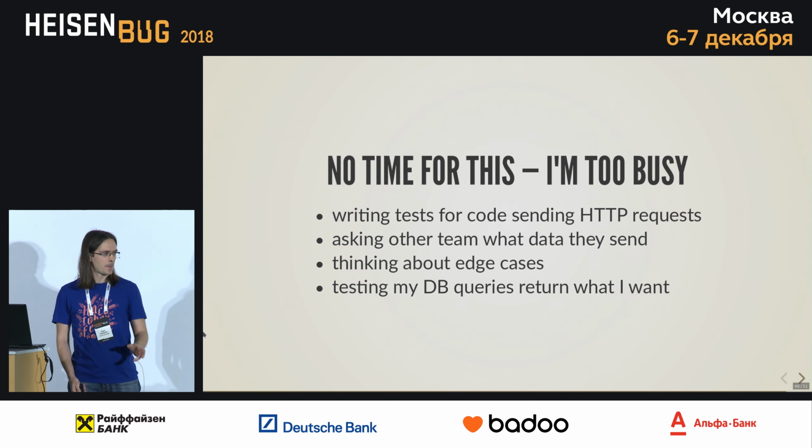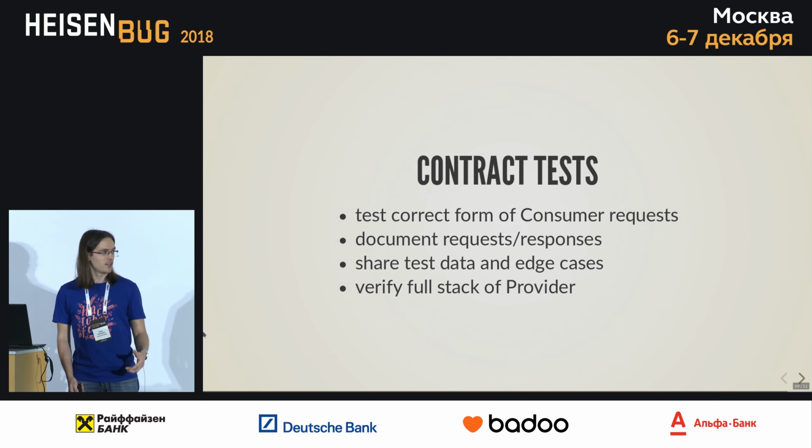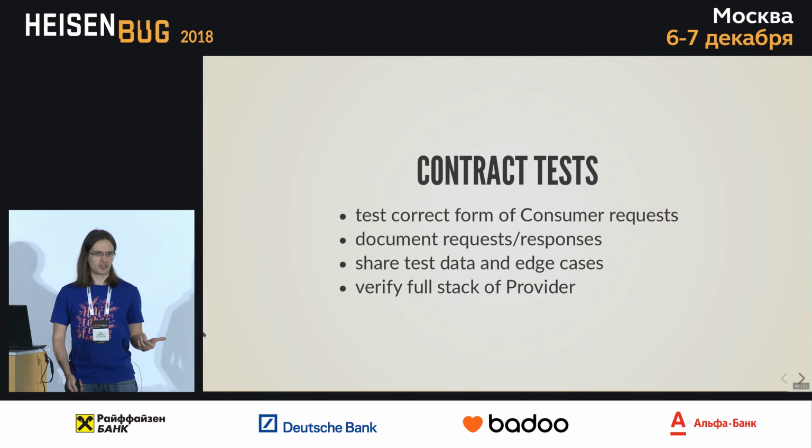And my answer is, okay, you need to cover those areas, but why don't you cover them using contract tests? Because if you use contract tests, you get checking if you do correct requests for free. Then also for free, you get checking that you use the same fields on both sides, that you use the same communication protocol. And then you only need to think once about edge cases, about interesting test cases. You think once, and they are executed on both sides.